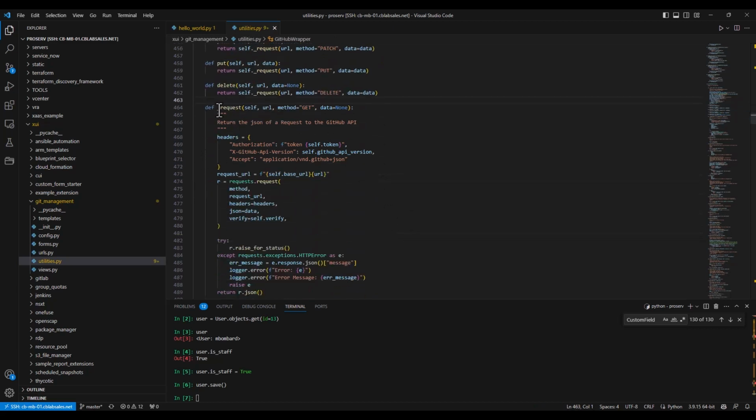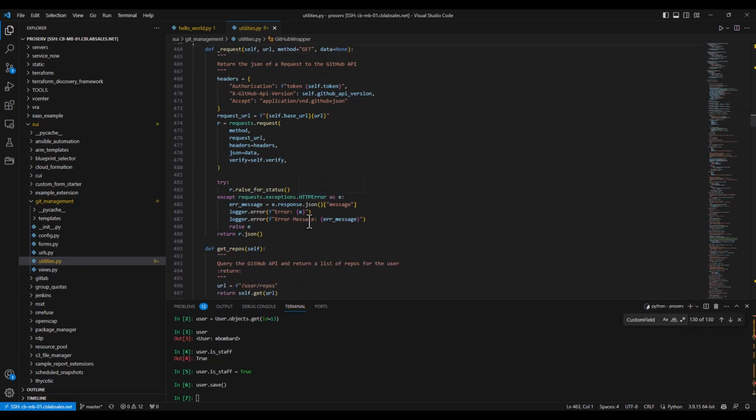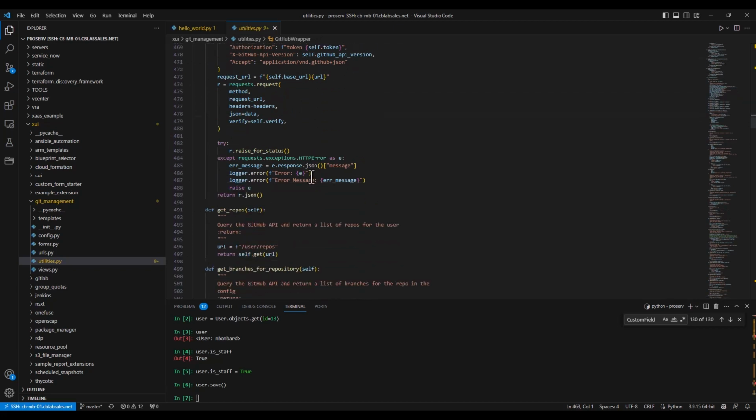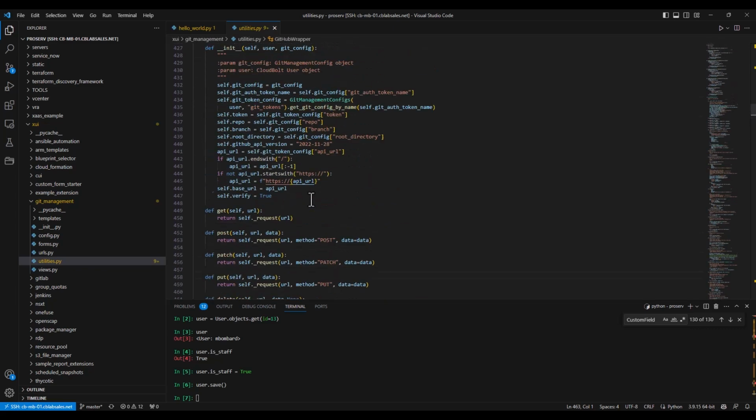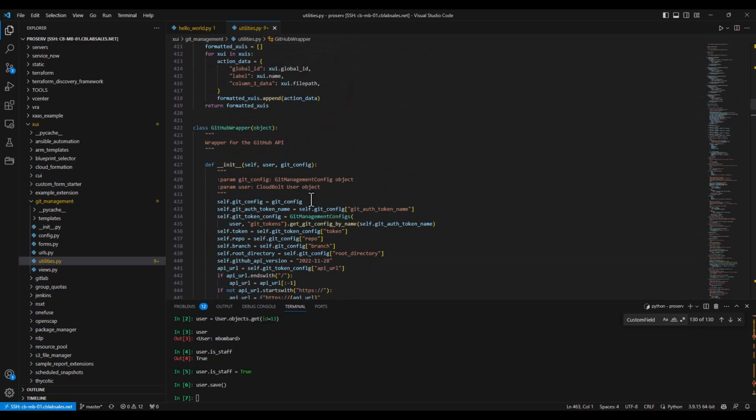And then I have just a generic request. So any request that I'm sending to this, I can call this request method. And then the rest of this is just different API calls that I'm making to the Git API. So anytime that I'm using this shared content via the format of a ZUI, I first go in and initialize my GitHub wrapper class. I pass in my user and my Git config, and then I can start to make REST calls really easily because I've centralized this. I don't have to go through and recreate the wheel and have duplicate code pieces out there everywhere inside of my environment.